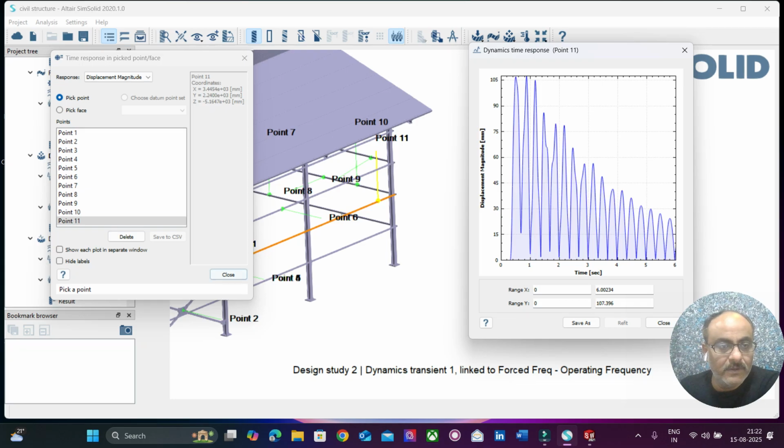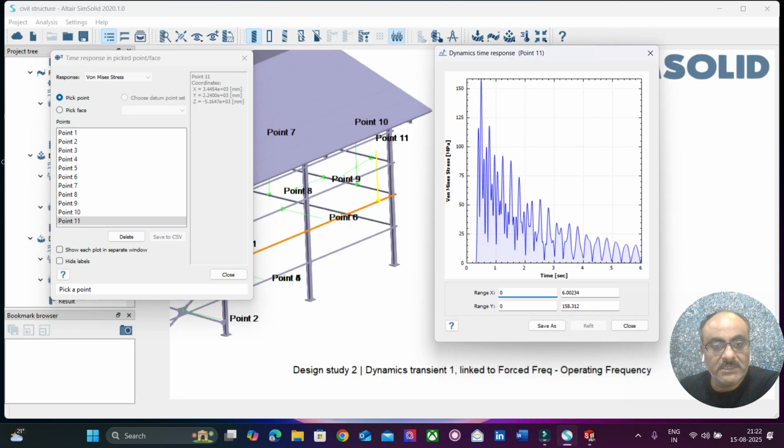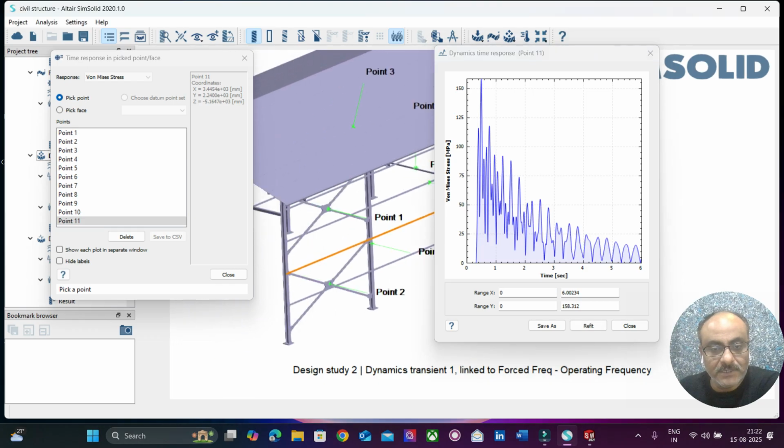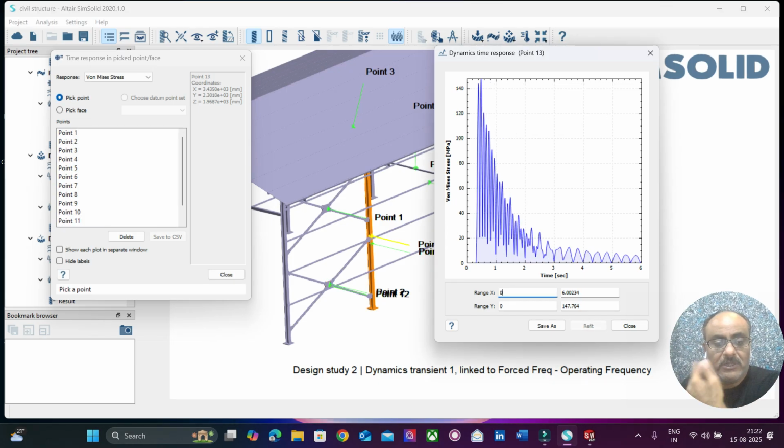Now let's see what the stress values are. This is how the structure is getting stressed. Now let's see how it is getting stressed at this point here. It is very high. The responses are very high. That is what we saw in the animation: these cross bracings, what you see here on the left side, that particular region was subjected to huge responses, impulse.